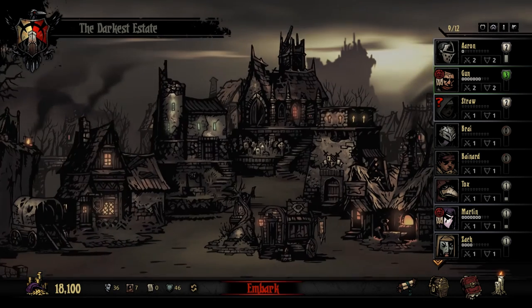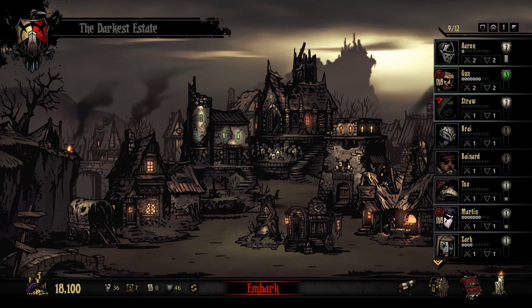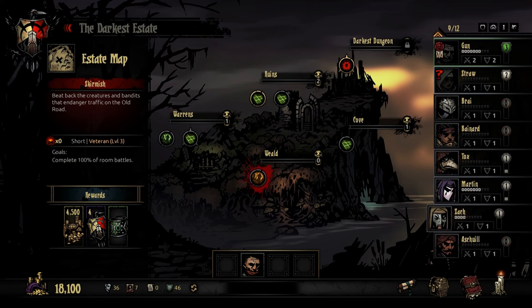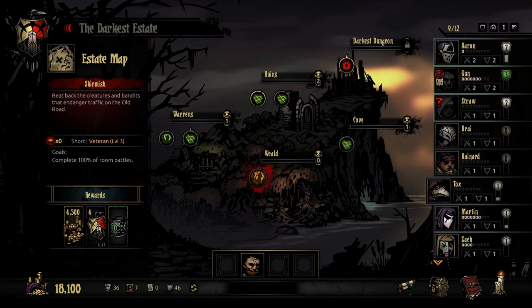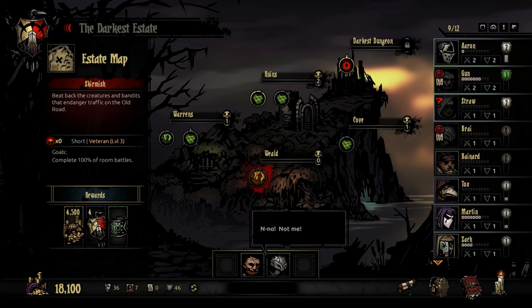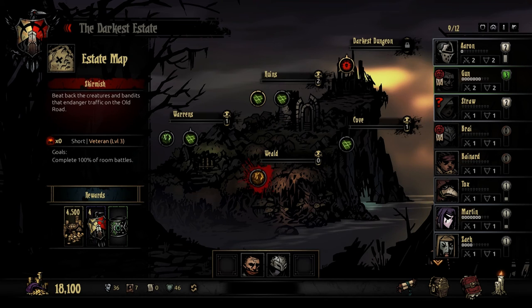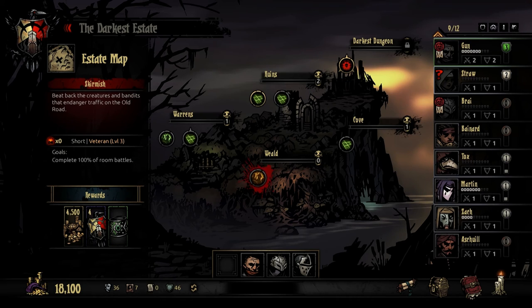Let's try our bounty hunter. So yeah, let's arrange these guys how we're gonna have them. I wasn't a big fan of the jester at all. Let's put him in position 2. Fear of the unholy, slow reflexes. Natural eye, tactician. Aaron up front, he'll get level 3 there. And we'll do her all the way in the back.